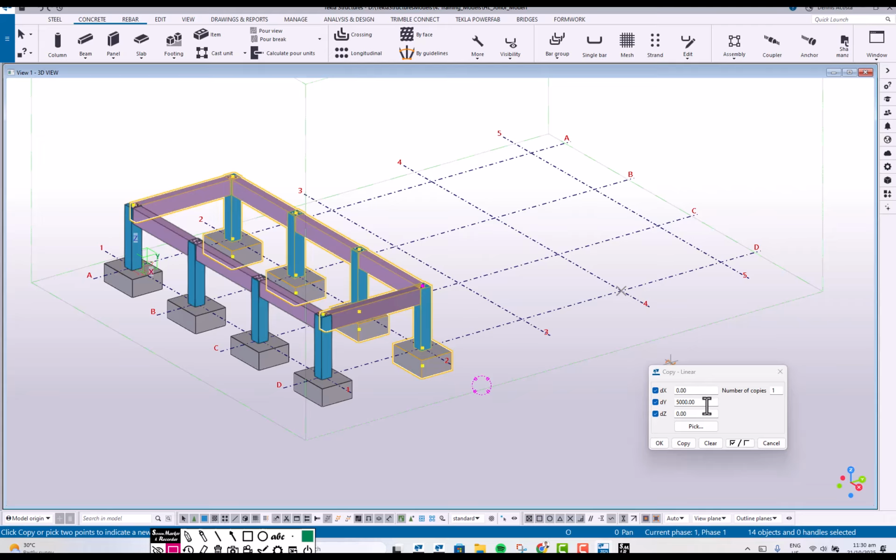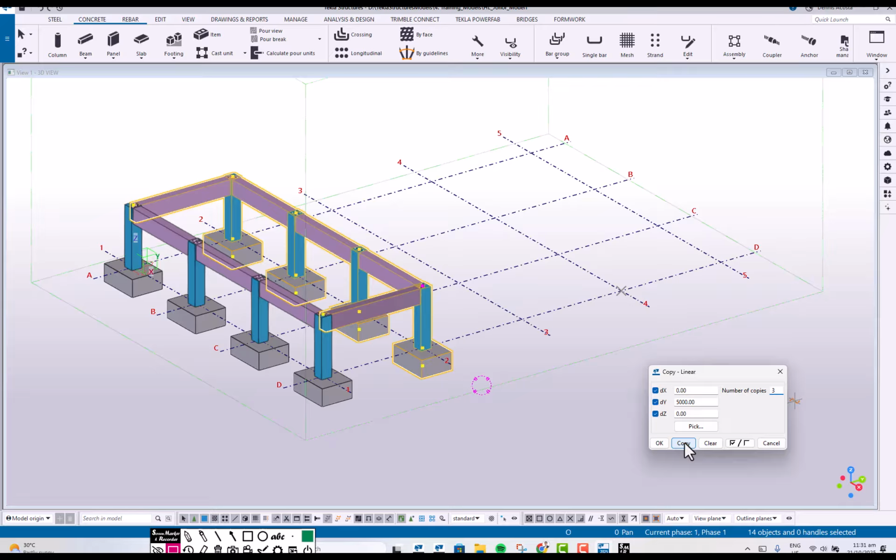Okay? Now, the question here is, for the copy linear, how many copies you want to copy? So 1, 2, 3. I want to copy that one 3 times. Okay? Number of copies 3, and then hit copy. And there you go.